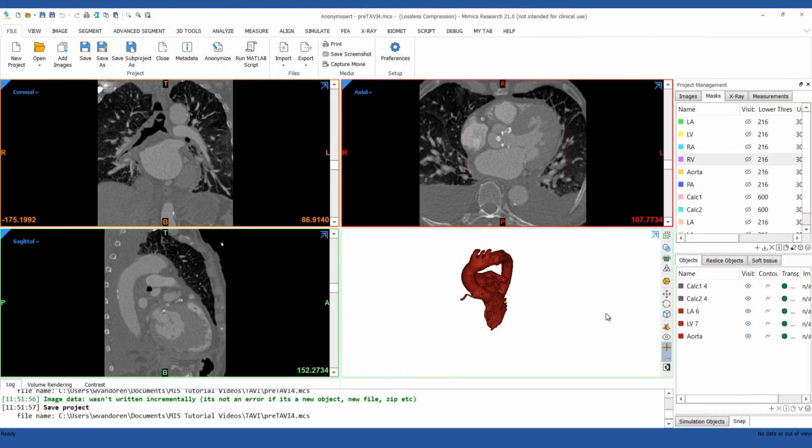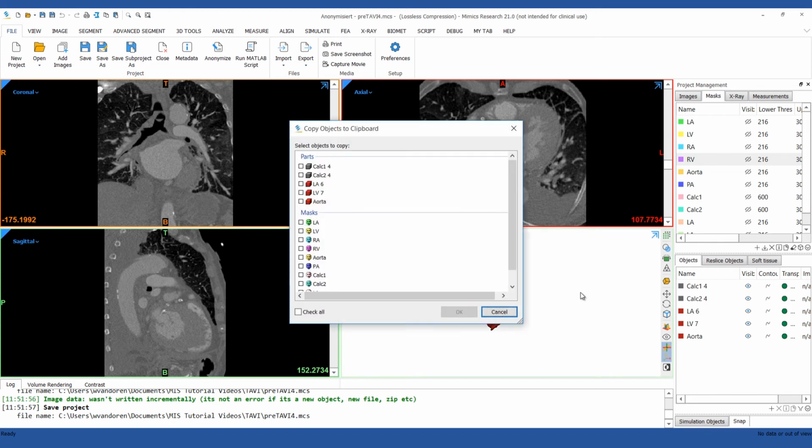Design and preparation of a pre-TAVI model with calcifications for 3D printing. As we mentioned at the beginning of this video, this patient is going to undergo a transcatheter aortic valve implantation procedure. So now, we need to make a model of the aortic valve, including calcifications, suitable for printing. Although the virtual model can be used for preoperative assessment, with the printed model we can make measurements such as choosing an appropriate valve size or even placing the valve inside the model to verify the size. The first step is to copy all the parts into 3matic.